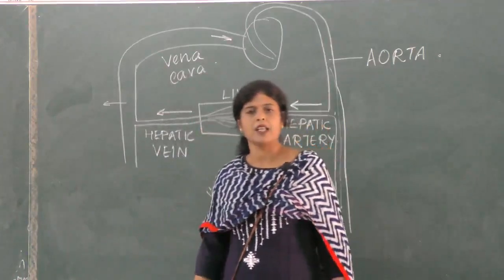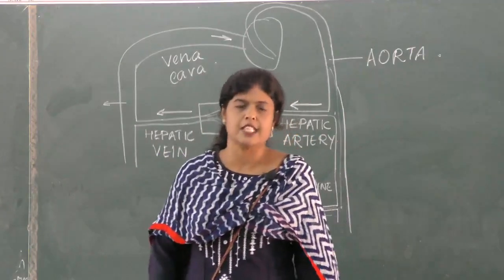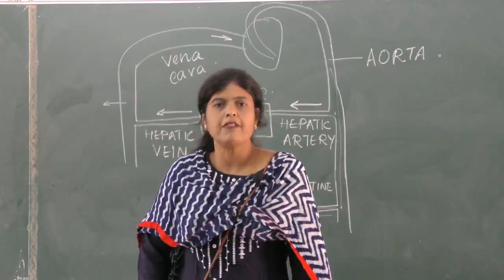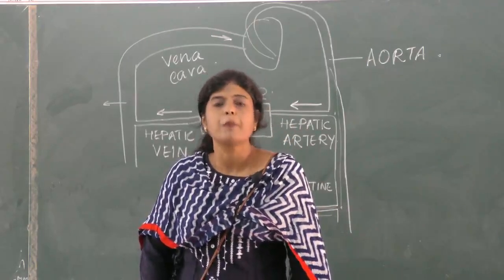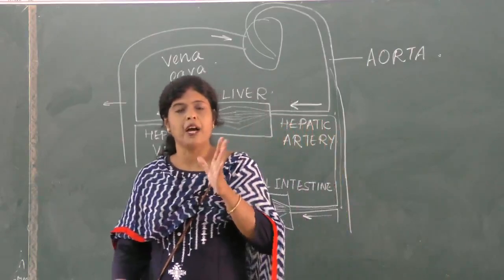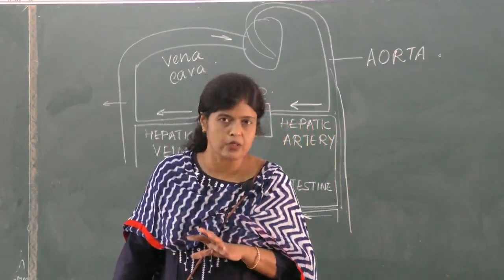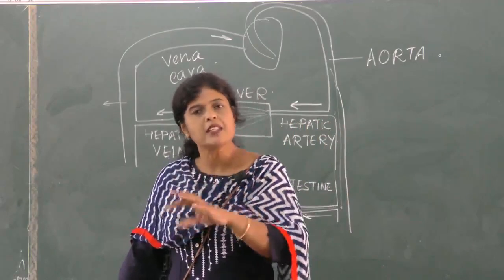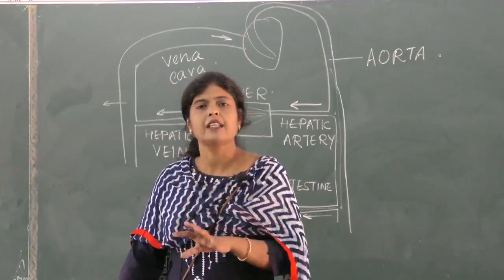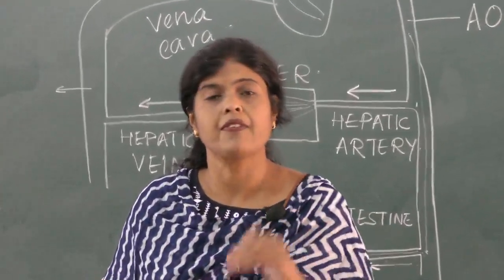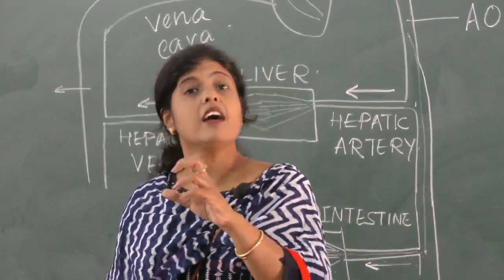If you remember, in class 9 we have done in the digestive system that in the small intestine another important function occurs, that is absorption of nutrients. All carbohydrates are converted into monosaccharides, the main one being glucose. All proteins are converted into amino acids, fats into fatty acids and glycerol. After the conversion occurs, these are absorbed.